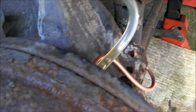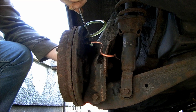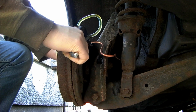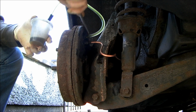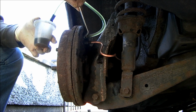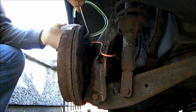Now I'm going to bleed the brakes. Okay, pump it up. Pump it up a few times. Right, hold it down. Pump it up. Hold it down. Pump it up. Hold it down. Okay, that's it.